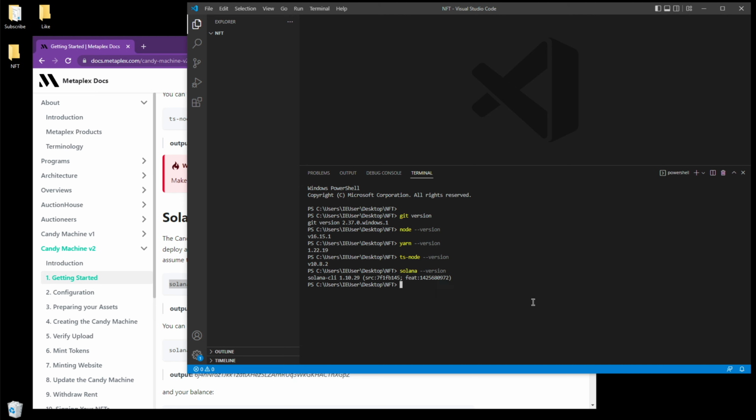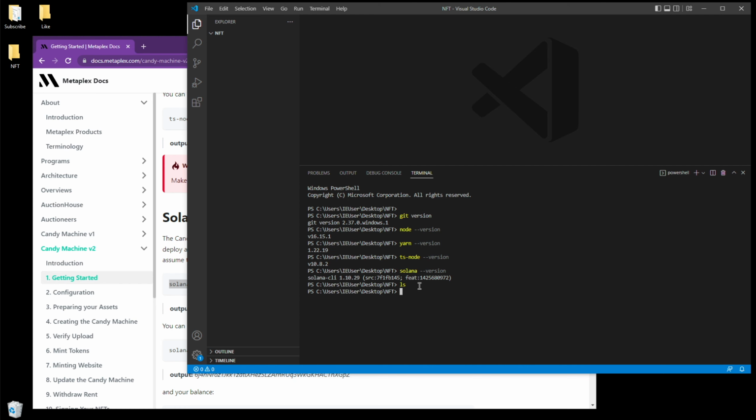Okay, now that this is done, I want to show you the folder setup that I have. I have created a NFT folder on my desktop here, and this is where I am here in my terminal. You can see it's C users, IE user, which is the default user I got with this VirtualBox machine, and then on desktop and NFT. And right now there's nothing in there, it's empty.